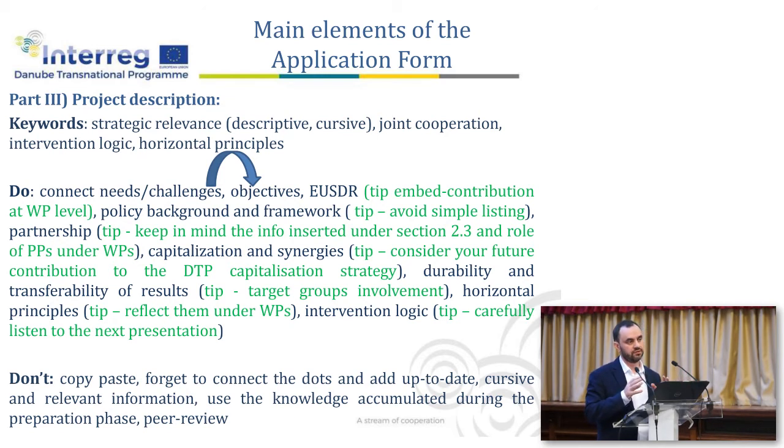Horizontal principles: one of the common mistakes in the previous application phase for the first call was that these horizontal principles were simply explained in that box, but then nothing was mentioned in the working packages. The value added of these horizontal principles was not clearly understood, and we need to see how those ideas that are listed under the horizontal principles part, like sustainable development or equality between men and women, are actually taken to an operational level in the working packages.